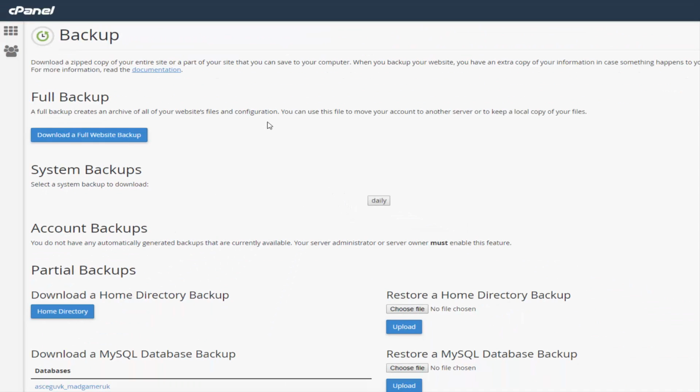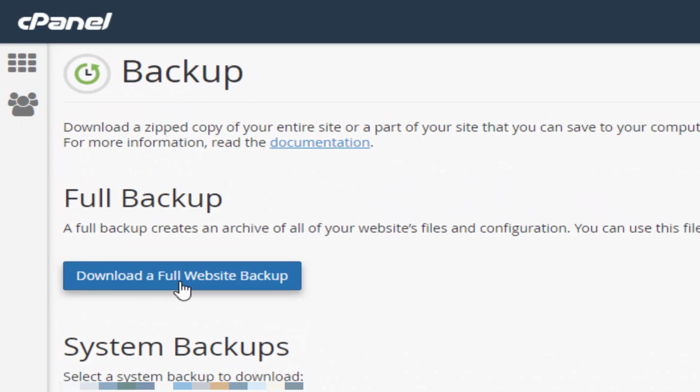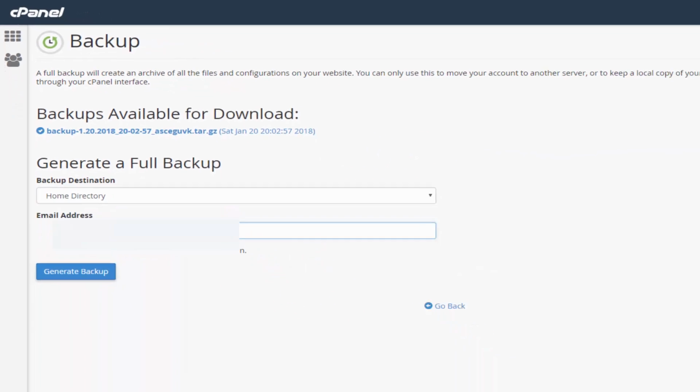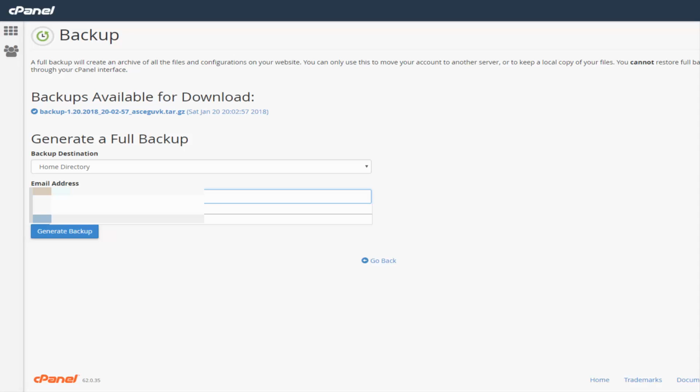Okay, and to download all the files that's within your host, at the top it will say full backup. Okay, don't go for the home directory, ignore that. That's a potential partial backups. So you click that there, and then you put your email address in this box here. My email address is in there, but I will blank that out because I don't want people spamming me. And then you click generate backup. It will take approximately about 30 to 40 minutes, depending on the size of the files within the control panel. And then basically it will send you an email telling you that the backup's ready to download.